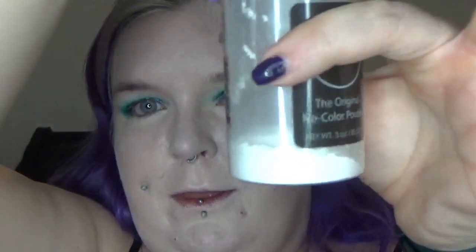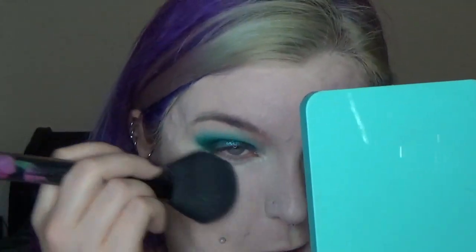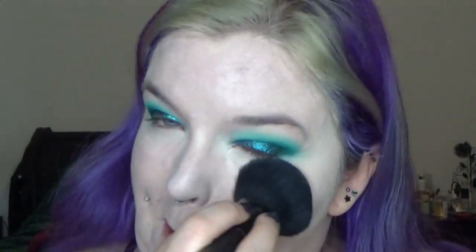Right, so need to be careful with my setting powder now because I've got foundation left on my wee metal palette thing. Need to get more of this soon as well. Yeah, yesterday I put out too much powder and I still had powder left in my palette, and today I put out too much foundation. It's a good weekend. My brain is engaged, obviously.